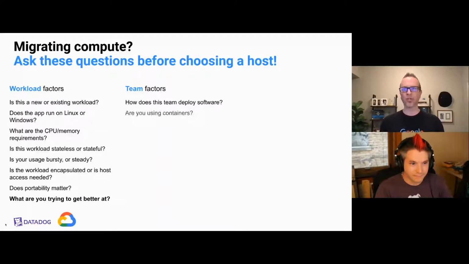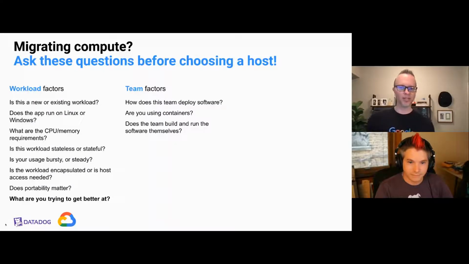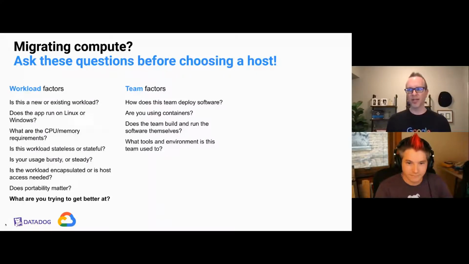What is your tool chain? Are you even into containers at the moment? Is this brand new to you? Will this be the first time you containerize something? That could impact where you go. Who's building and running the software? You have a software team that writes code and checks it in and they're done, and an ops team deploys it and runs it. All right, that might be a different profile for where you decide to run that software. What are you used to? What did you come from?